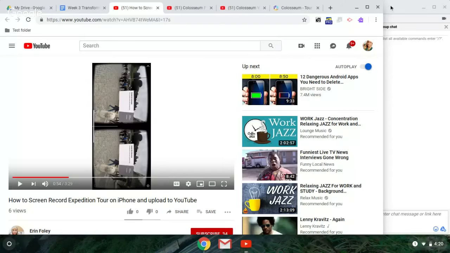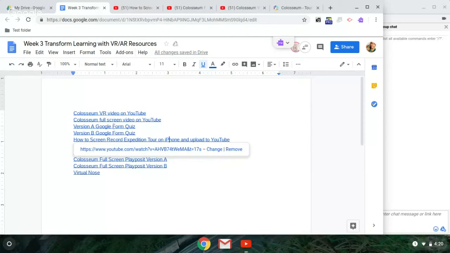All right, so anyway, the next thing that we're going to be talking about is making sure that, in addition to having different formats of the tour for students, meaning you have it in Google Poly, you have it in Google Expeditions, you have students being able to use the option of full screen versus VR mode, you have the option of having students self-guide their own tours versus viewing the YouTube video where it's essentially guided for them.